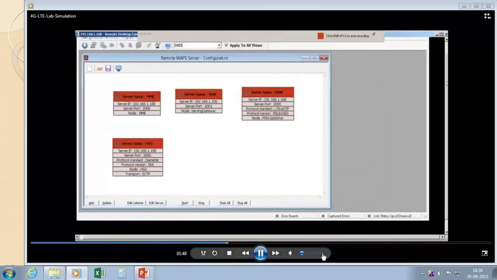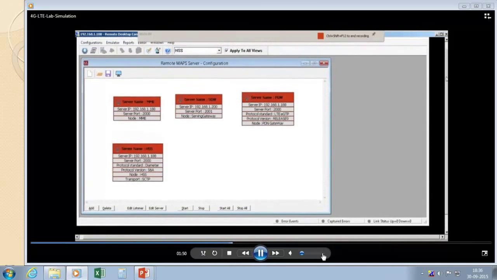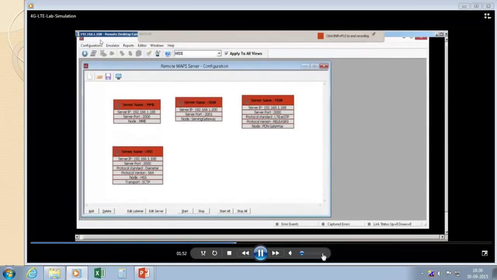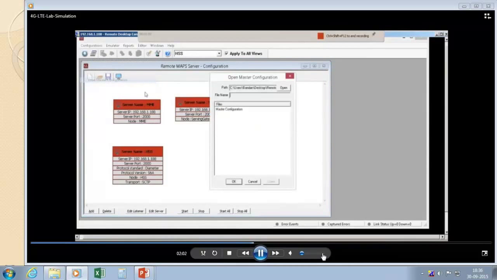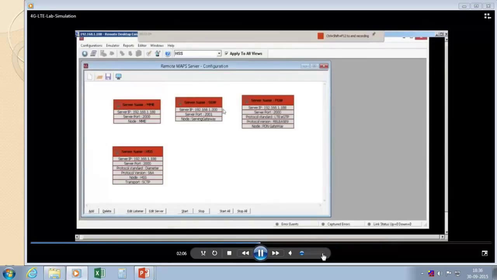Once the eNodeB is started, we have to concentrate on the EPC side. So let's begin with starting all the applications. This screen shows how to load the pre-configured configuration and then start it.